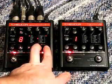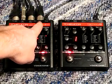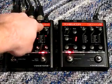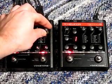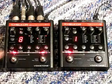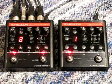If you have that off, it's going to send your signal out. The right is going to be a dry signal, and then the left, you're going to have your effects and your harmonies and everything. So you can send that to 2 different channels on your board, and instead of using your mix here with this harmony knob, you'll do the mix directly at the board. So you can do it however you like right here, or if you've got a board that's set up and you have plenty of channels, then you can go ahead and do that there. Gives you a little bit more control, and just gives you more options, really.